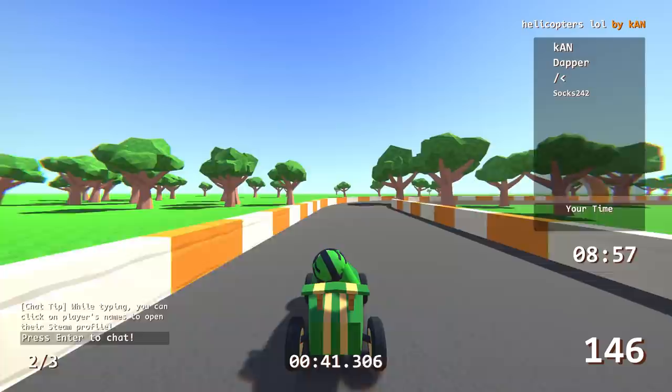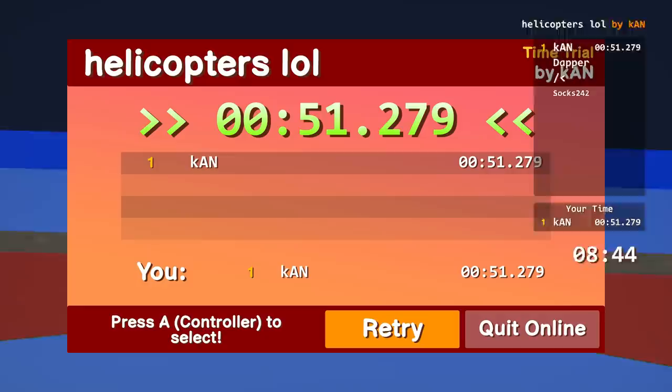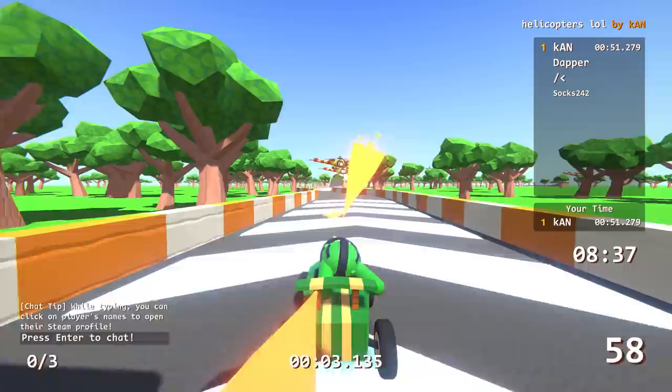All right, I'm going to get a time. You guys are probably going to get a time of mine so quick. Ugh, all right, that actually might be close to author time. 51.279. Oh, we got a random. Nice. Sox 242. Let's go. Watch him beat us with like a 47.